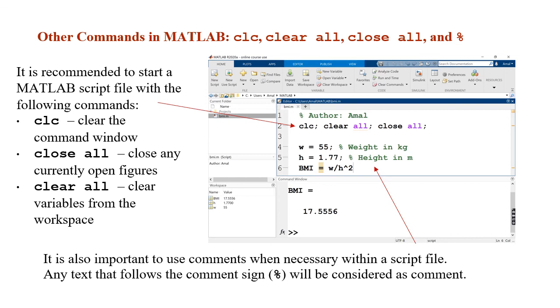We have a variable named W, which is short for weight, and we're explaining in the comment that W is the weight in kilograms, not in pounds, for example. And H is the height in meters, not in feet. So here a comment was useful, and it's very straightforward, and you don't have to explain it as code instead.